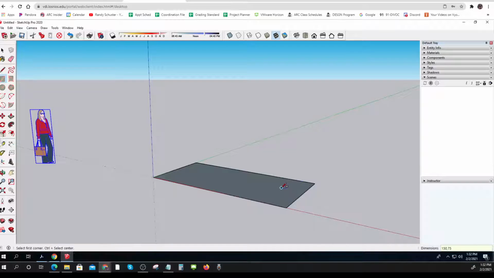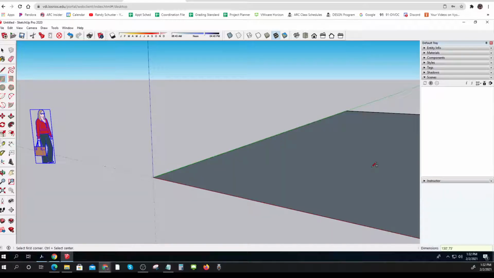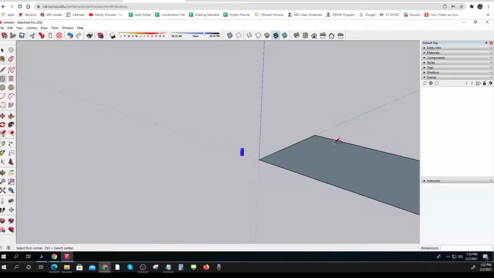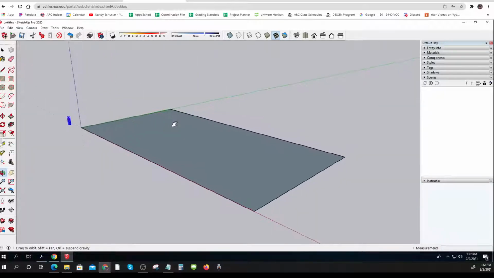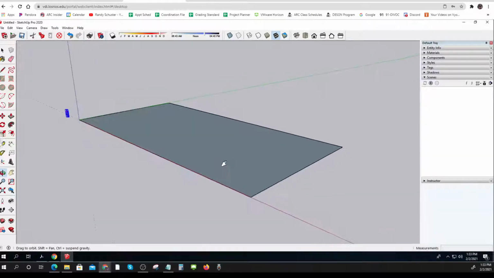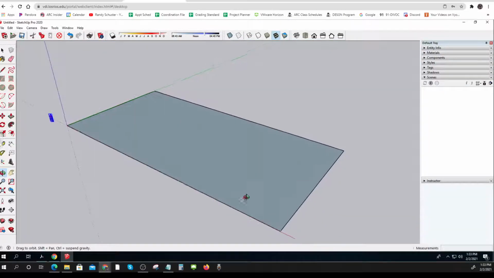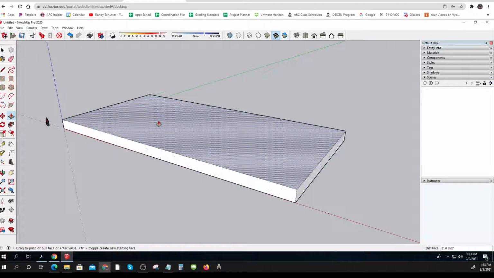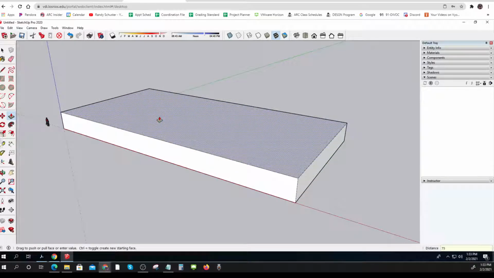Oh, those are too small. Those are in inches. I need the foot symbol. 150 feet by 75 feet. I'm using the foot symbol. There we go. Now it looks big. Hold down the shift button and the wheel to move it around. Hold down just the wheel, I orbit. The press pull was 75 tall, so I'm just going to type 75 feet.